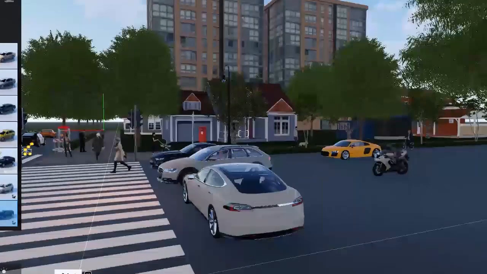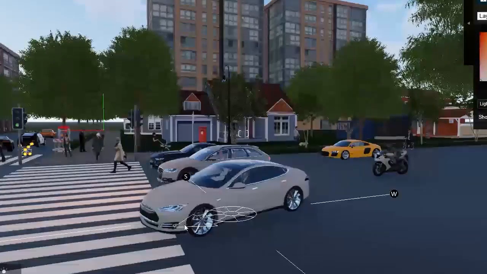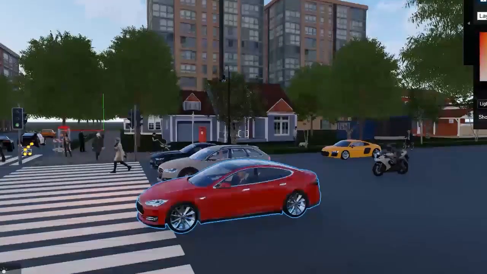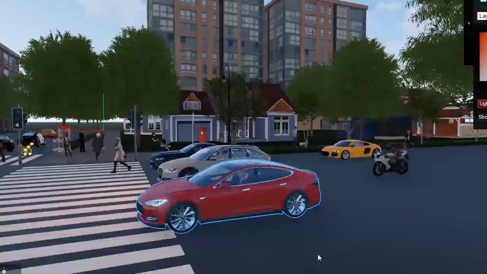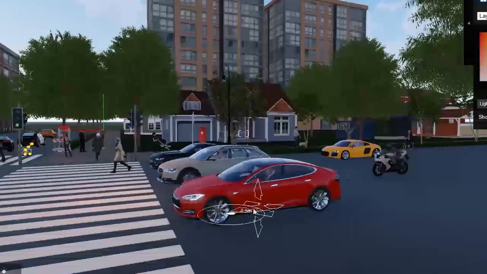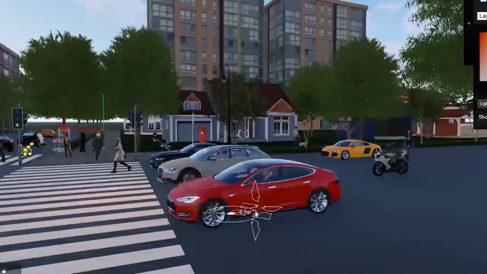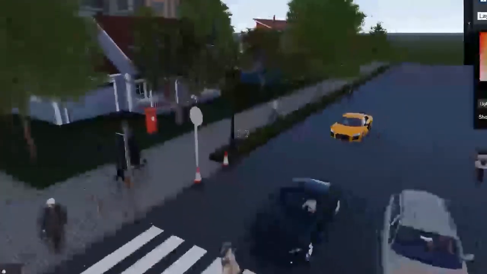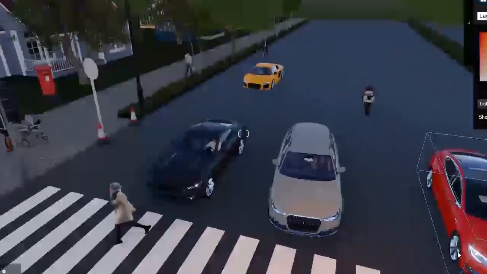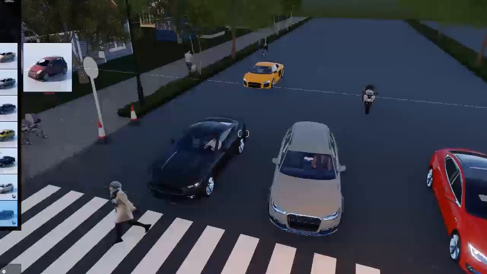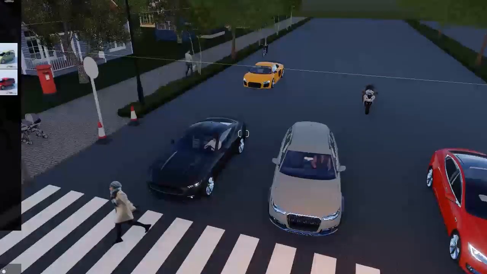Let's add another car with a little distance. Let's change the color, turn on the lights again, and move the car. And we can place a motorcycle between them as well.